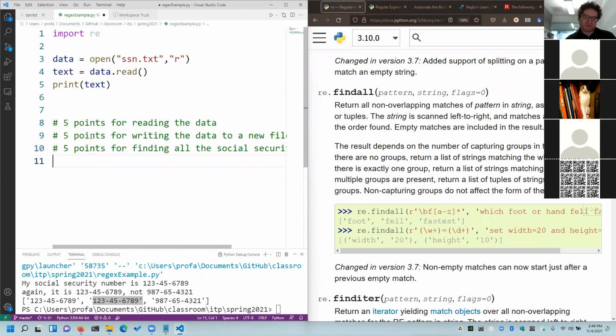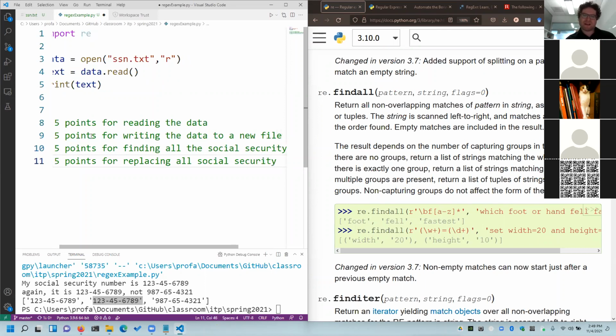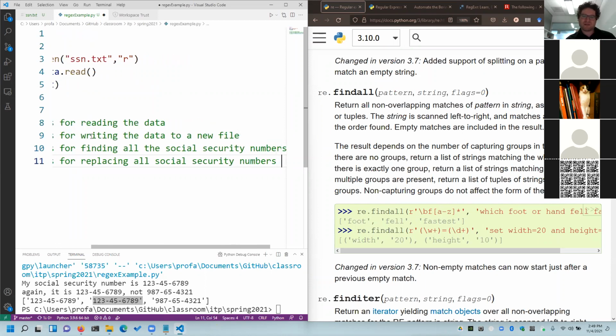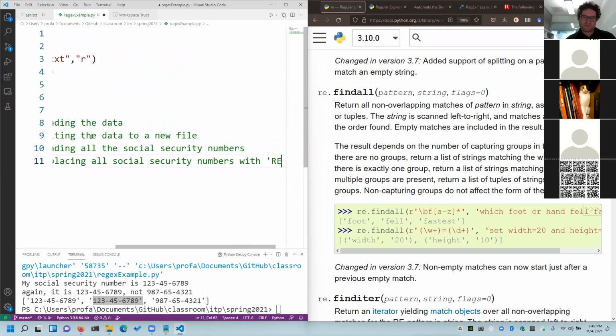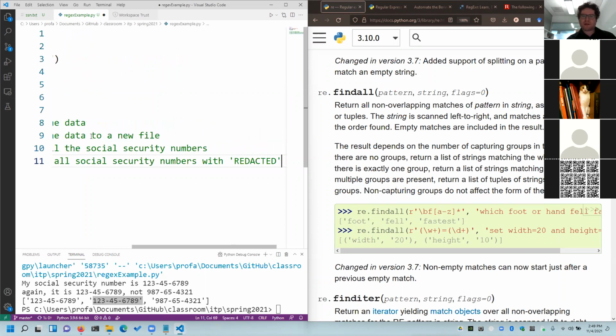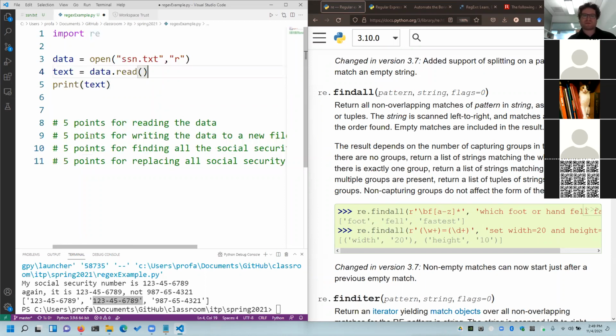And if it was 20 points, I'd say 5 points for replacing all social security numbers. This rubric would be in front of you, just letting you know the steps you have to take. So as it stands, we have just gotten 5 points on the final exam like this, because we've read the file. Boom, no problem there.